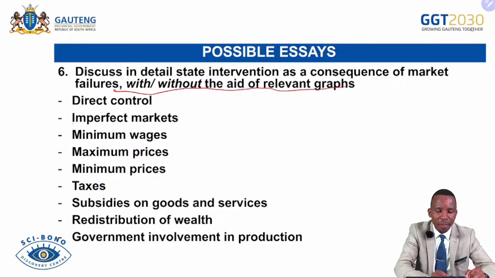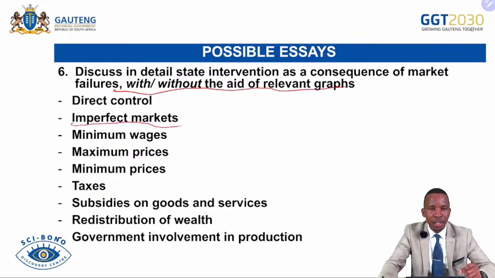And then the imperfect market. In this case, you have to discuss the manner in which the government tries to curb the imperfect market within the economy. Discuss the impact of the imperfect market in there, having those monopolies and oligopolies existing, and also reducing output in the economy, and also being protected by barriers to entry that make them very much inefficient. You discuss that. It is very important for you to know it.